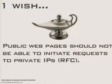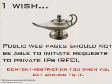Now that also includes localhost, which would break a number of things though. That would break things like Google Desktop, for instance, which needs to connect to localhost. I'd even allow that one and take off, I don't need them attacking my DSL router. That's true. So wait till we get to CUPS. Now, that will be a problem later in this speech. So, content restrictions. A lot of people, we actually found out, don't know about this one, including the browser vendors, even though the concept's been around for a while.